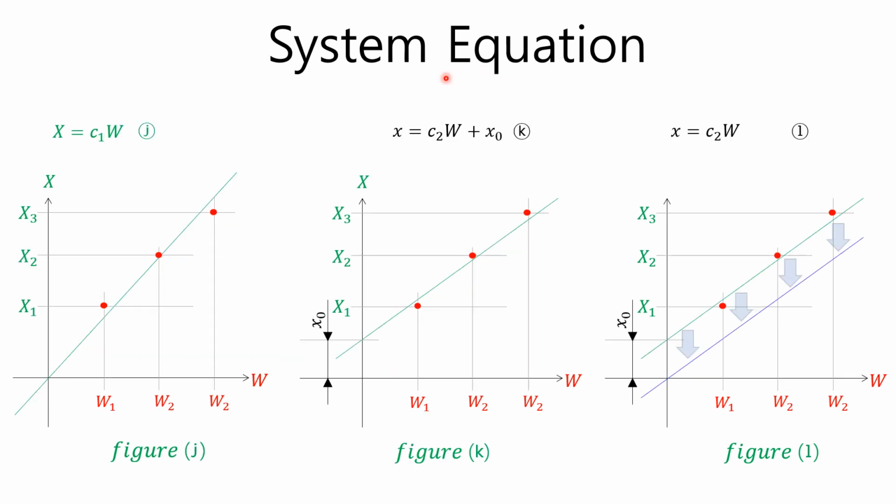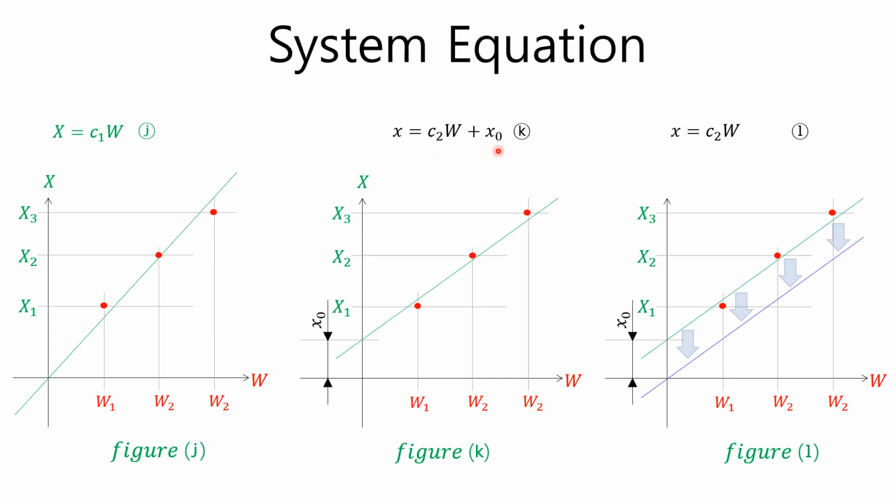The method described here can be used when the displacement measurement or weight measurement is incorrect and the same amount of error is included in all three measurements. Even if it is theoretically true that the system function passes through the origin, measurement error must be considered, so do not use equation j, but use equation k to obtain the intercept value x0 and slope c with respect to the x-axis. In theory, the equation of a straight line must pass through the origin, so x0 can be considered an error. On the other hand, since the same amount of error is included in the three measurements, the slope c can be considered relatively error-free, as shown in figure K.